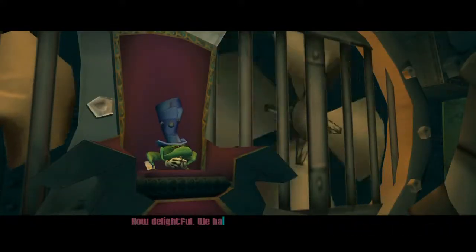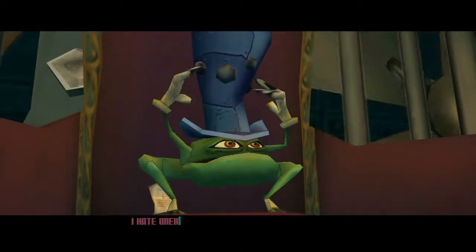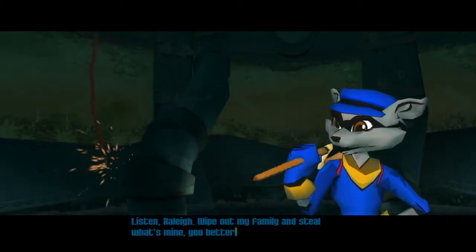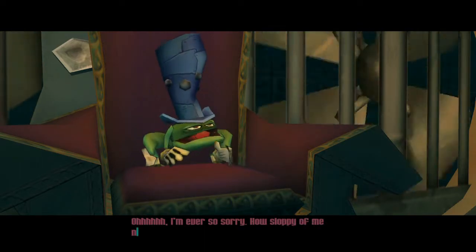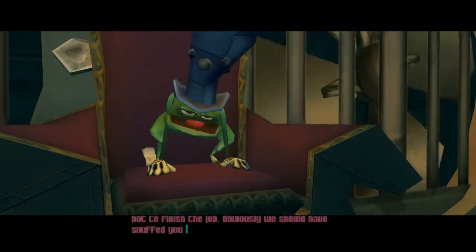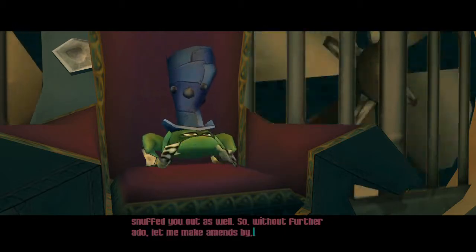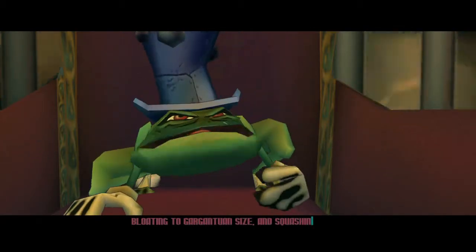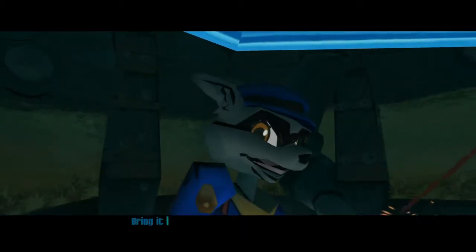How delightful. We have a guest. The only thing is... I hate unexpected guests. Listen, Raleigh. Wipe up my family and steal what's mine, you better expect company. Oh, I'm ever so sorry. How sloppy of me not to finish the job. Obviously, we should have snuffed you out as well. So, without further ado, let me make amends by... bloating to gargantuan size and squashing you like the insignificant bug that you are! Bring it on.